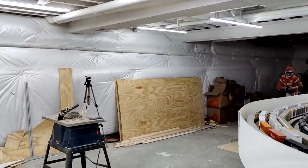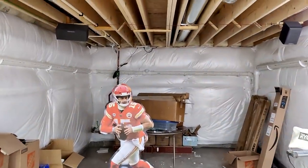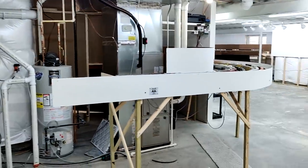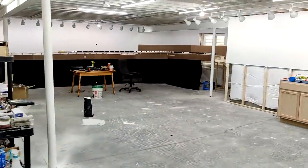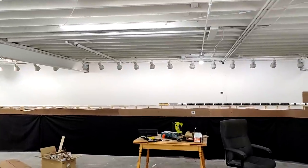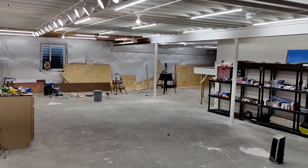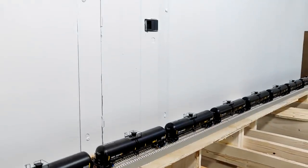I also put in some lights in this area. The only place I have left for lights is down in the section where Patrick Mahomes is keeping guard — that's going to be where the Evanston yard is. Where the computer is, is where the helix is going to be. Things look pretty good. I still need to think of a solution for the floor. Somebody came in to quote carpeting at $8,000 for the basement, so I'm not doing that.